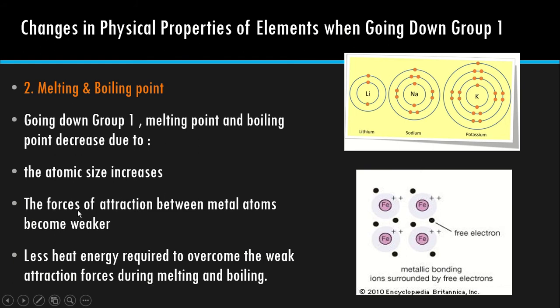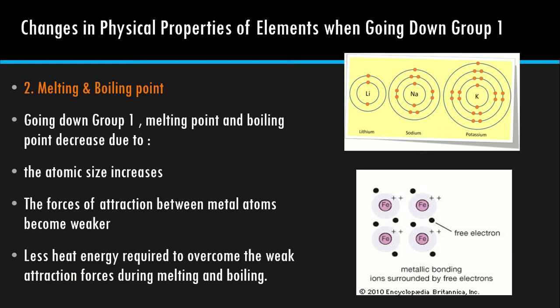So this causes the force of attraction between metal atoms to become weaker. So now they are metals. Group 1 is a metal. So the force of attraction between the atoms in the metal will become weaker. Between these metal atoms, for example Fe is also a metal, but it is not group 1, this is another example of a metal, there is metallic bonding. So the more atoms, this causes the force of attraction to become weaker. This is a property of metallic bonding. You will learn more in A level with further details. So for SPM you just accept this point.